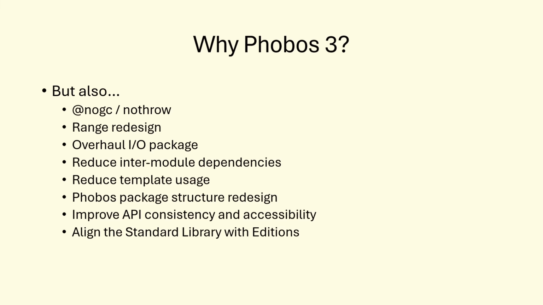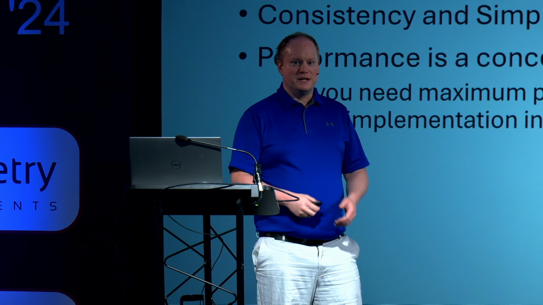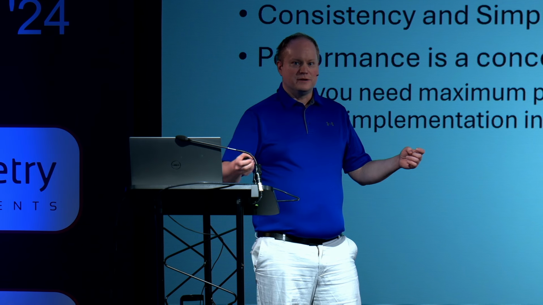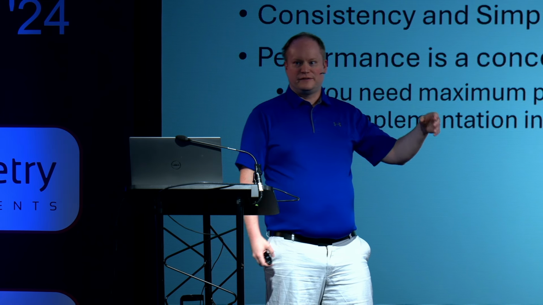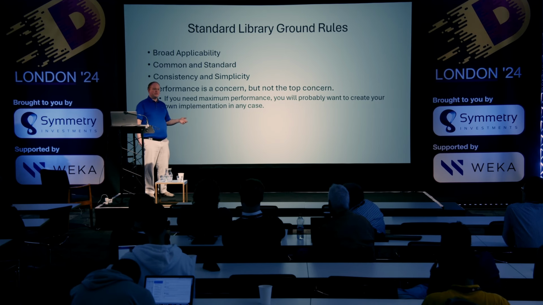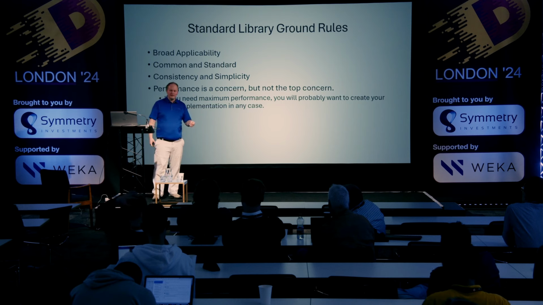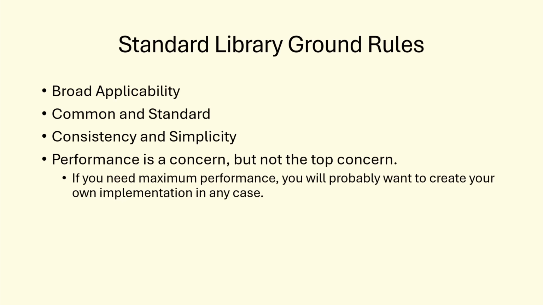Before we get too far down the road here, I want to set some ground rules for standard library design. First, the standard library is used by everybody, which means we have to support everybody. There's going to be a lot of things where people come in and say, but if you could just do it this way, we could get this performance increase, or we could have this compilation benefit. Well, okay, that's all true, but if it means that we can't support everybody, then we have in fact failed. Standard libraries are standard. They have to do standard things. They have to do them consistently.